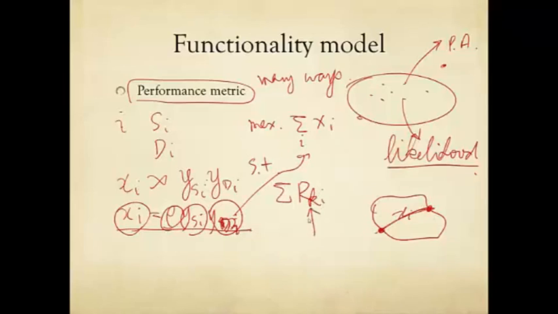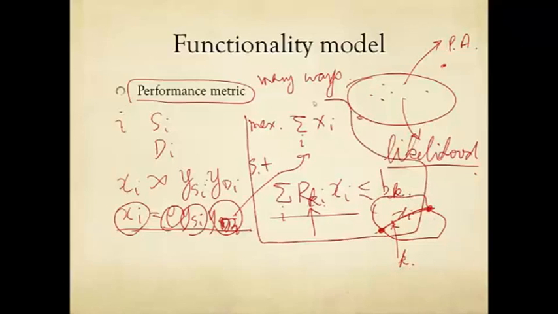Let r_ki be a binary number. It is 1 if session i passes through a particular router k, a node k in the network, and is 0 otherwise. So r_ki times x_i, summing over all the i's, is the amount of traffic that has to pass through a particular router k. So it has to be less than or equal to the bandwidth supportable by this router, b sub k.